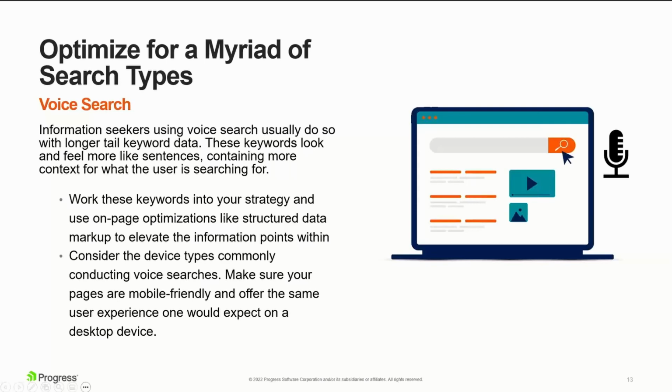And so when you see these types of topics in your upfront research, whether you're doing this in-house or working with an agency partner, put your point of view on those topics that are the most relevant in your space. Individuality and putting your unique spin on it can make all the difference, especially in topic spaces where a lot of folks are trying to have a conversation and a seat at that table. Using those long tail keywords as a starting point for voice search helps align with the type of searches conducted over that voice medium. Because it's a spoken search term, it can often be those long tail sentence queries. That is ultimately the way they're feeding a question into a search engine via that avenue.